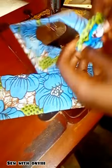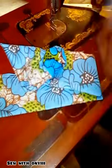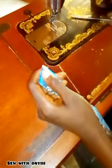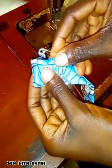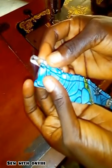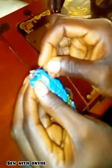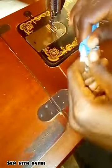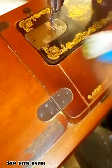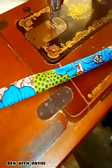Bring out the longest fabric and turn it to the right side using your hand. I'm going to do the same to the two other fabrics using my safety pin. I'll put the safety pin very close to the stitch, pin it up nice, then flip the safety pin inside the fabric, open it up, flip it in, push it in, and pull gently until the safety pin comes out from the other end. Easy, right? This is now the right side of the fabric. I did that to all the other fabrics too.